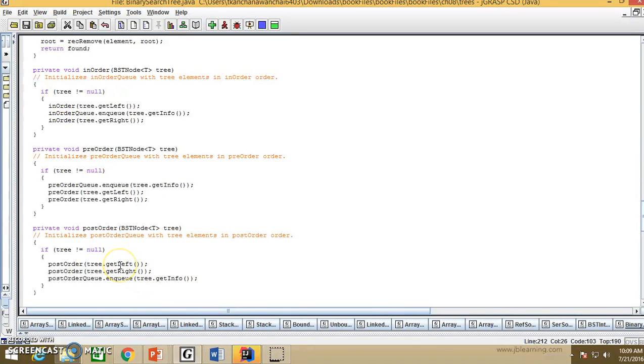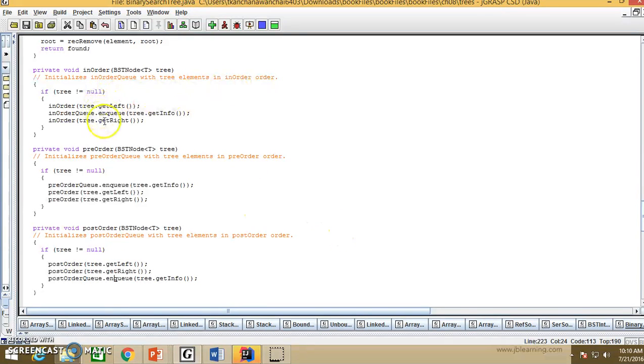And the last one is post order. Post order is left, right, root. So that's why we recursively go to left and right and then into root right there.